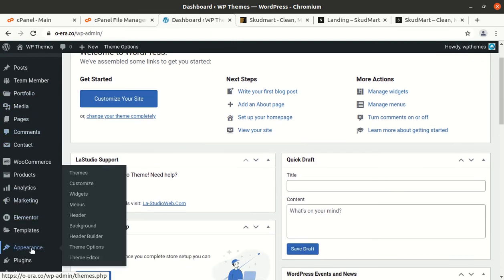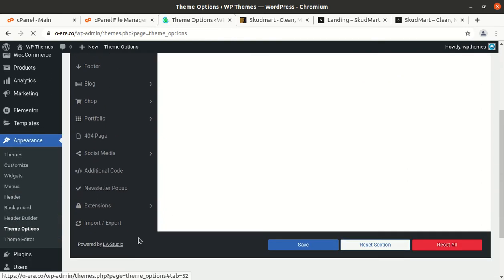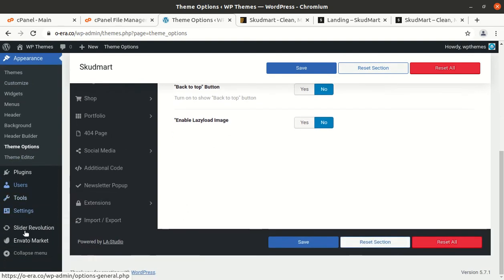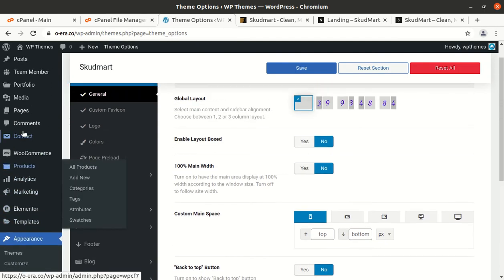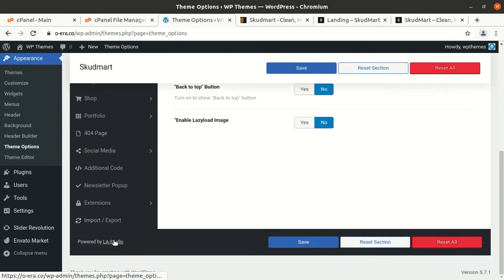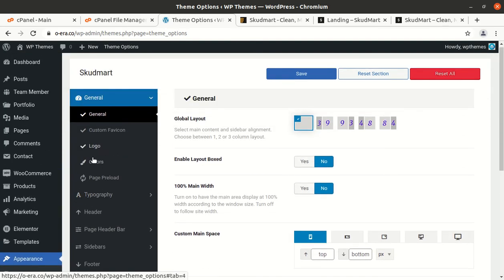So I'm looking for the demo importer. Theme options are here. I'll show you the complete theme options of course, but first I need to import the demo content, and it is not here. Dashboard is here. I never hide anything during my installation process. This is why I am searching with you where the demo importer is available, and if it is really available it should be here, and I don't know where it is. Immediate pop-up and other things, typography, colors, logo, and let me find out.